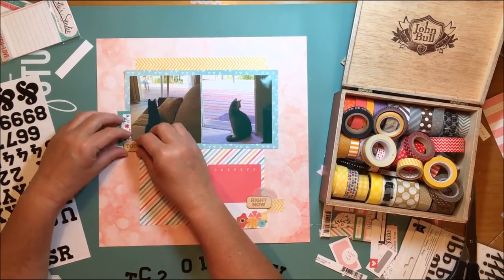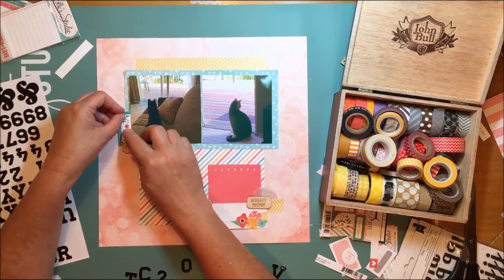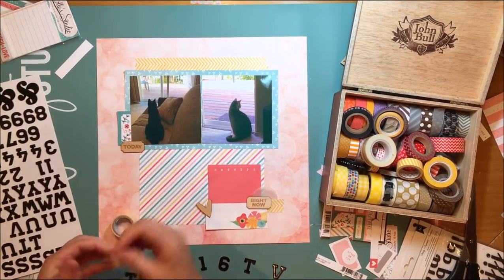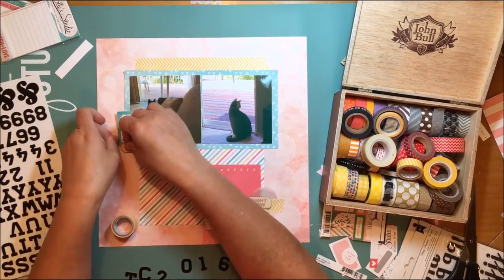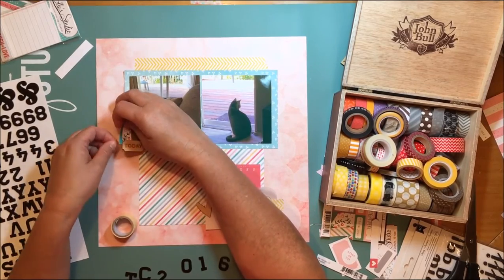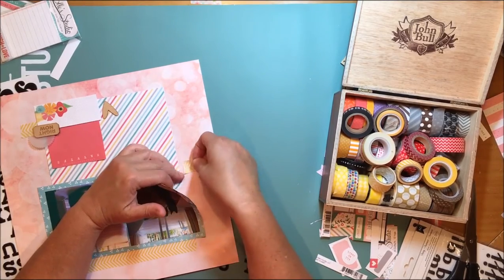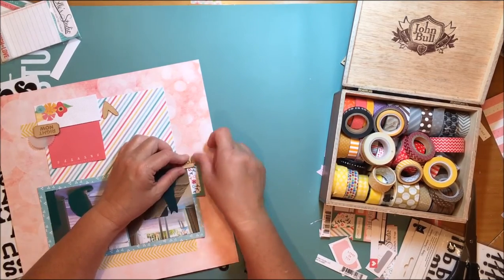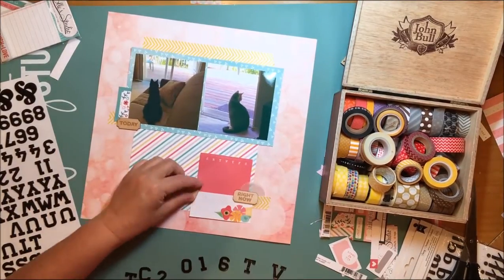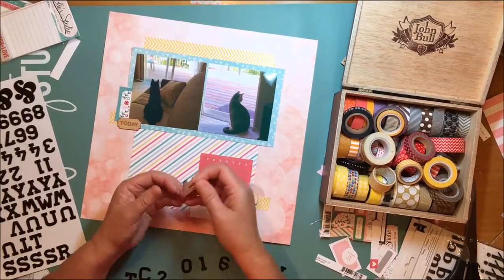And now I'm going to work with this cluster to the left, which has that little journaling card from the highlights paper, the portion of it, and the wood veneer. And I want to put the tape in there, so I didn't glue everything completely down there until I had that decided. I'm having a hard time getting the tape straight there. I like where that heart is, so we're going to pop that on.